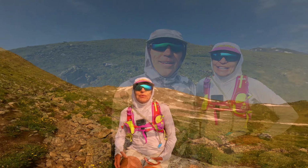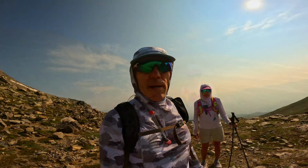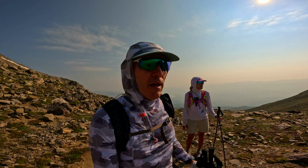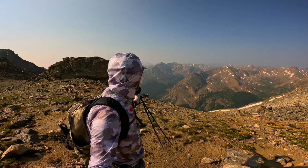We've got about a mile left to go. We're gonna take a little stop and fuel up. The summit's right there. We got this. At about 6.2 miles, there's a little saddle before the final stretch up to the summit. And this saddle's pretty awesome because there's incredible views in both directions. Behind me in the backdrop is Leadville and Turquoise Lake. And then if we flip this around, we got Mount Elbert in the background and also some incredible views.